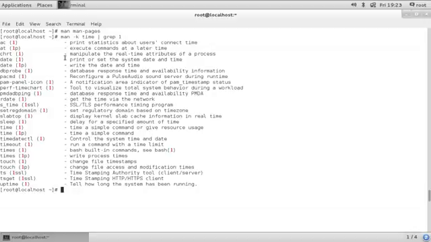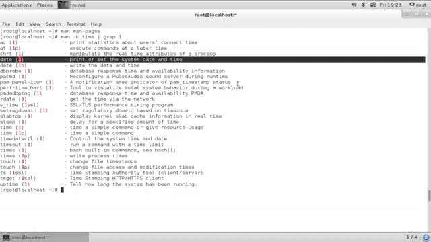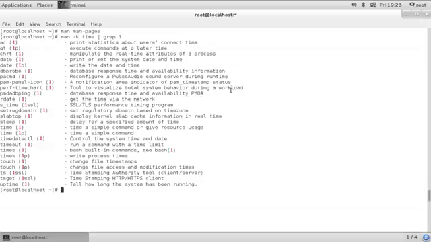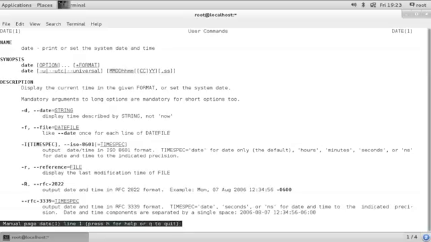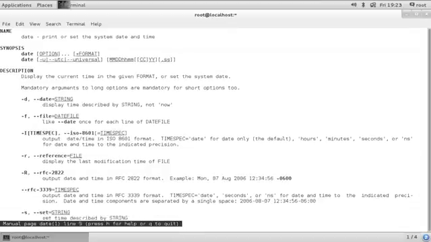As you can see in the results, it contains a command which is a likely candidate, the command date. "Print or set the system date and time" is what its summary reads. So let's have a look at the man page of the date command to see what it gives. For this command, the synopsis isn't very clear. So let's scroll down a little bit and see if there's anything useful in the options.